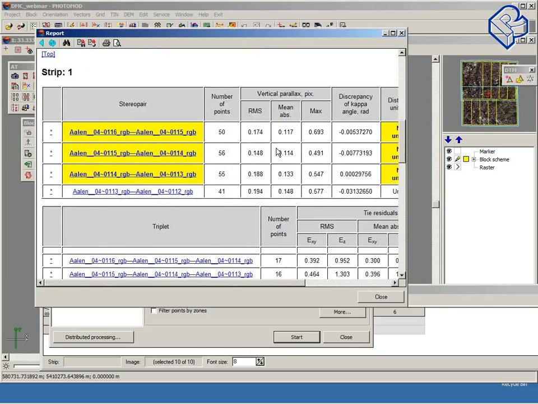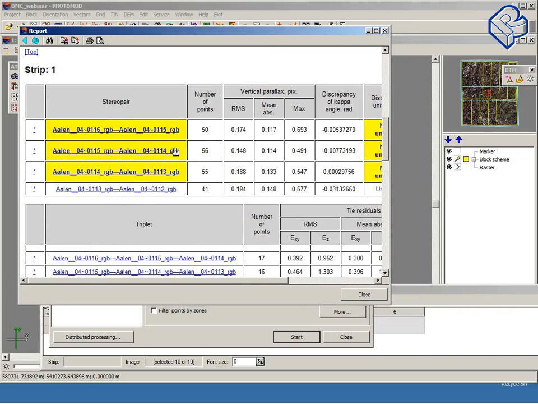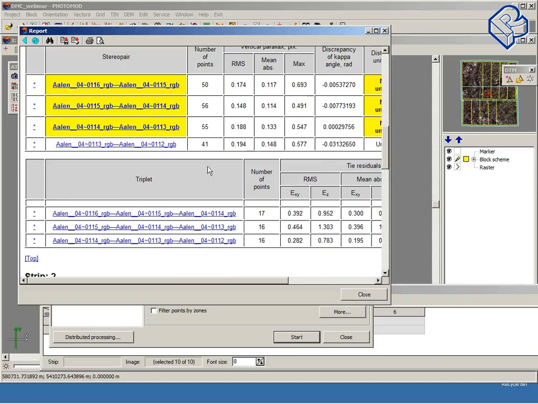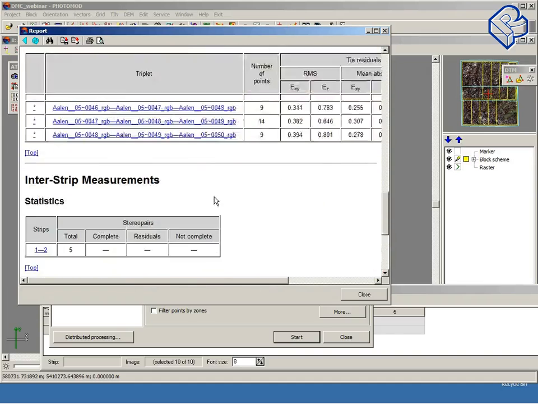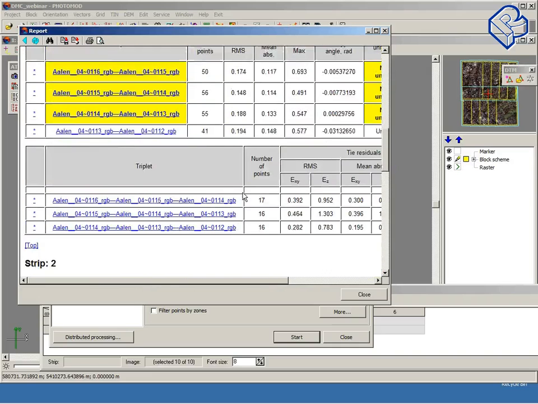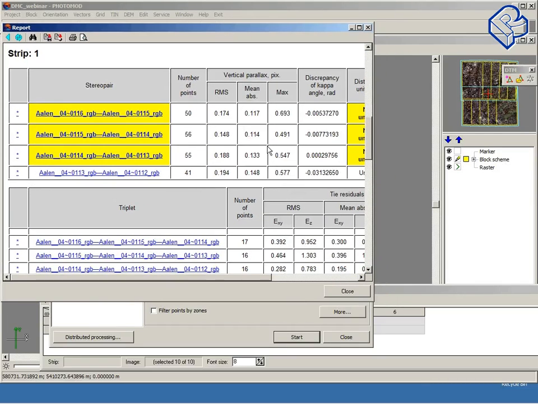You can see all necessary information related with any stereo pair, any triplet, any inter-strip stereo pair, and so on. There are also all residuals, all errors that we got after the process, and we can estimate the values.